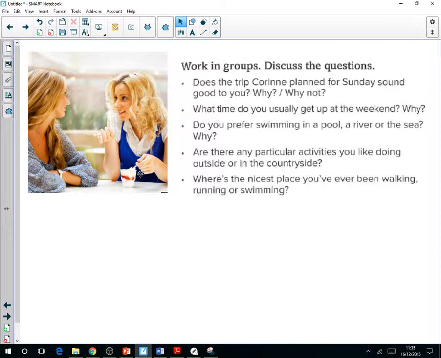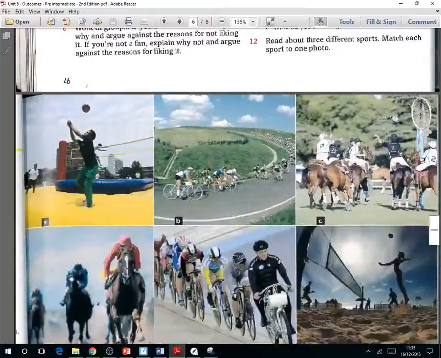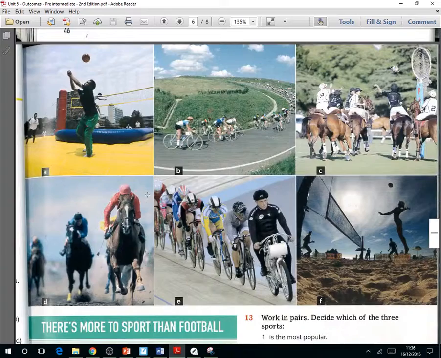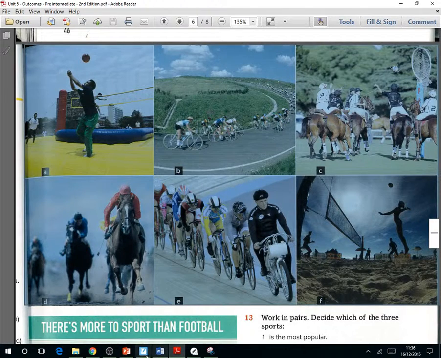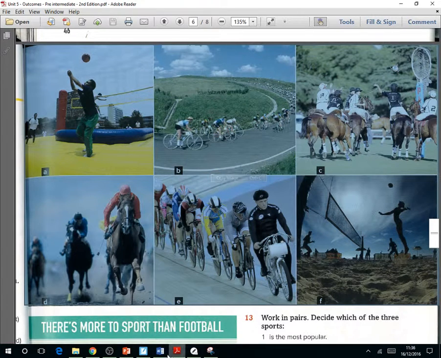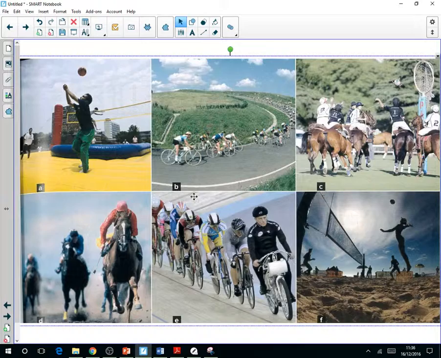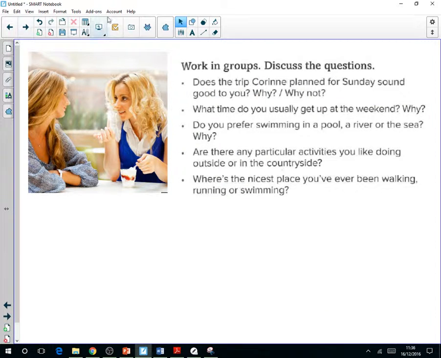So that's basically it. This is a really great way to capture things like pictures. If I wanted to include, for example, here, I'm not doing this lesson, but if I was doing this lesson on, I wanted to show them these beautiful color pictures, I can select it, and then I can put it in, oh, wait a second, Smart Notebook, just like that. So it's nice and big for the students to see.